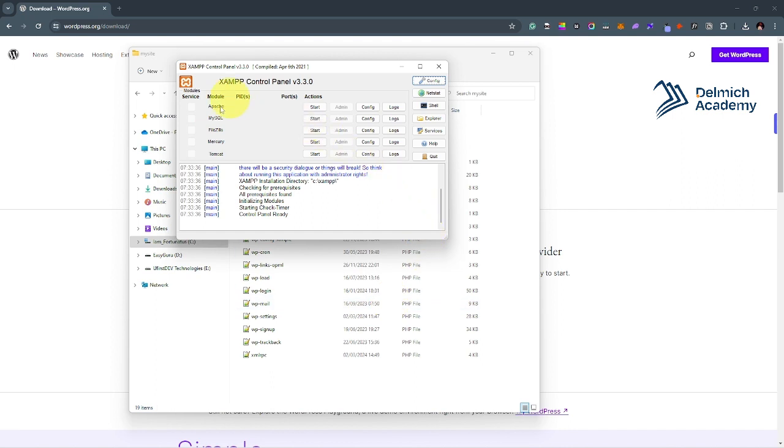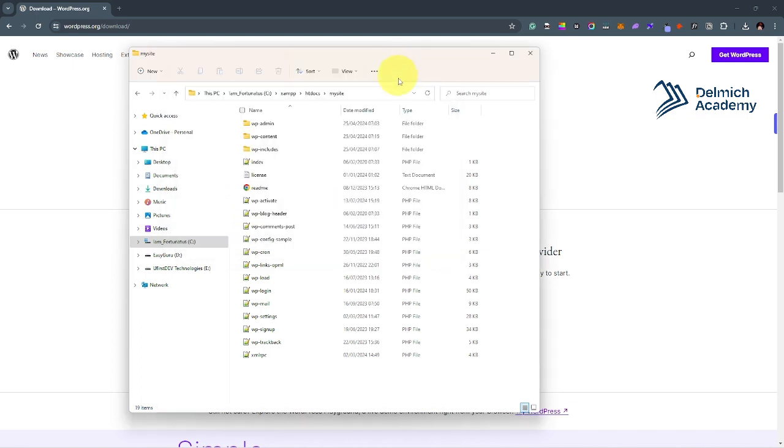So this is what the XAMPP control panel looks like, and you need just two services to get started. You need Apache and MySQL. Those are the two services that you need. So you click on start, and you click on start. Once they are green, you will notice another message that Apache is running and MySQL is running. This is it. Just minimize this and go to your browser now.